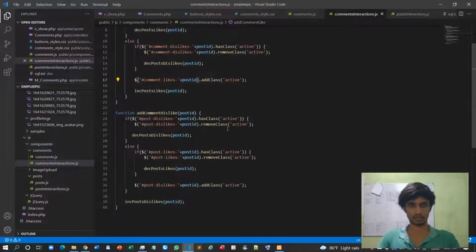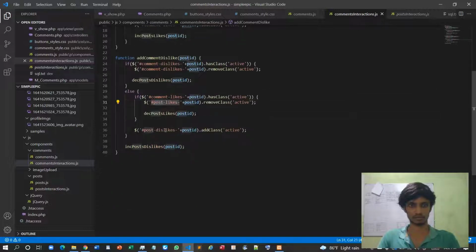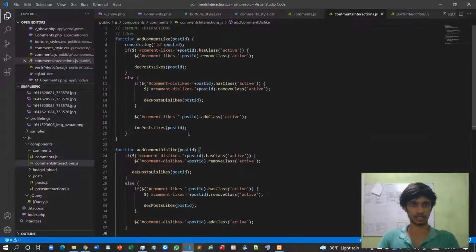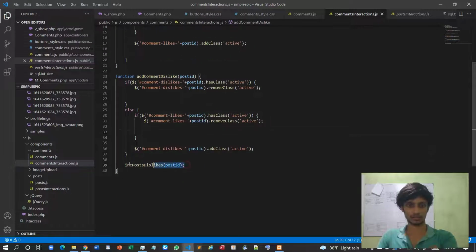So post dislike. Right. Currently I don't have these functions implemented, so I will just remove those because those are AJAX requests to manipulate our database. Those are server side. I will explain those later on, but currently we don't need those functions.